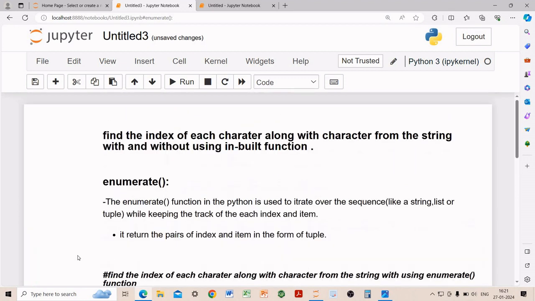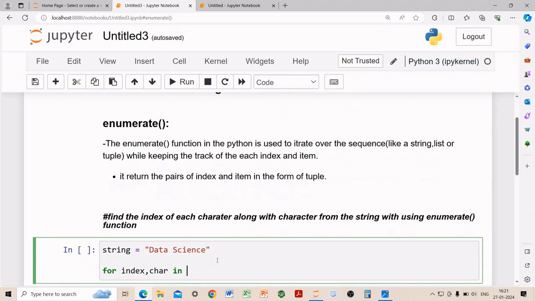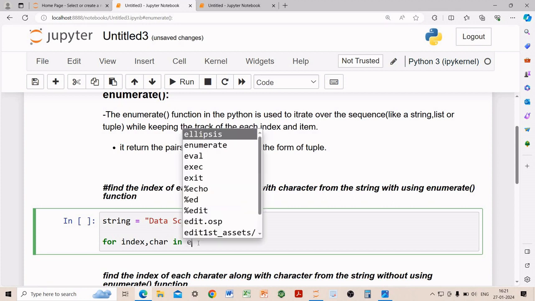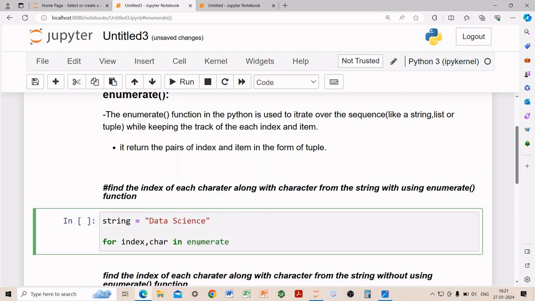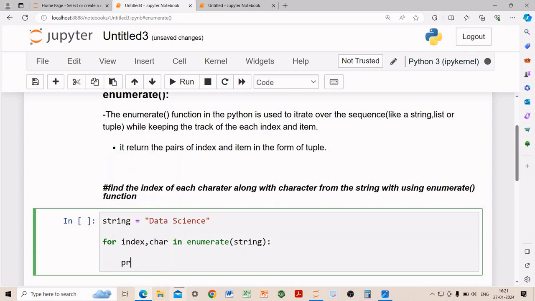As we saw, the enumerate function returns the index and the item of that index. So we'll take two variables, use the enumerate function and pass our string. So this is our string. Now see how it will print our character and the index.